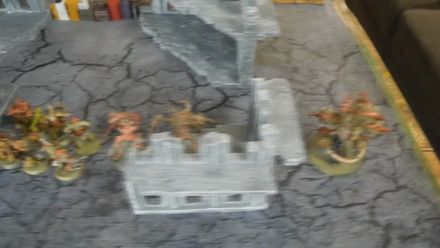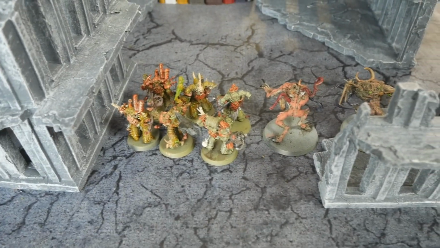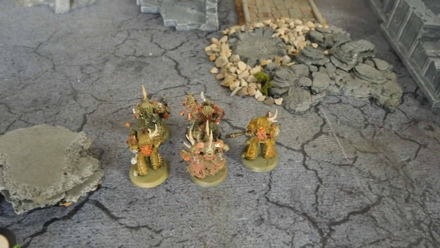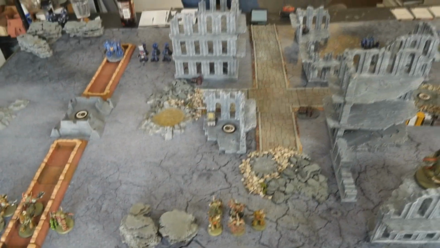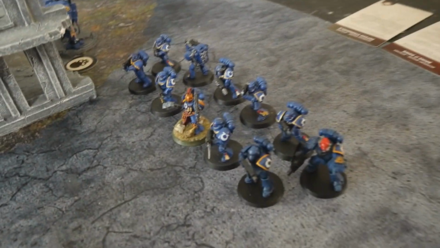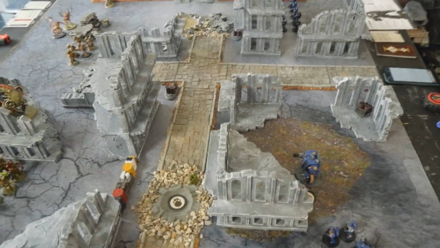And for deployment, I have a drone over here, Chaos Spawn, my Warlord with a detachment of Plague Marines, my other drone up here on this ruin, Plague Marine squad here, Chaos Spawn on the objective, and my Blight Lords over here in the trench. And then for the Ultramarines, we have a tactical squad with a Dreadnought. Then on this side, another tactical squad with the Captain and Dreadnought. And then her Terminators are in reserves.